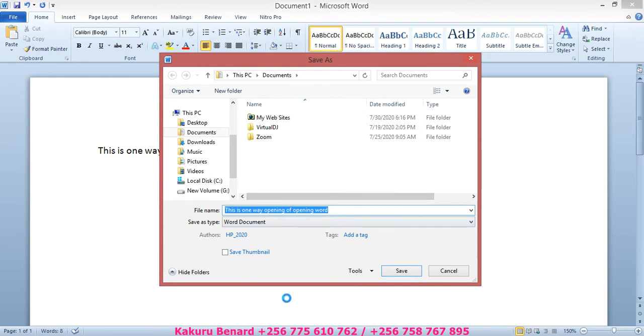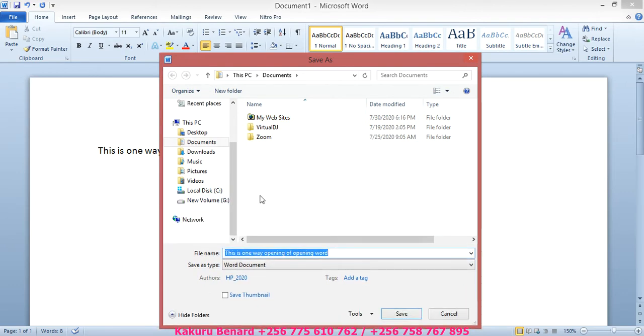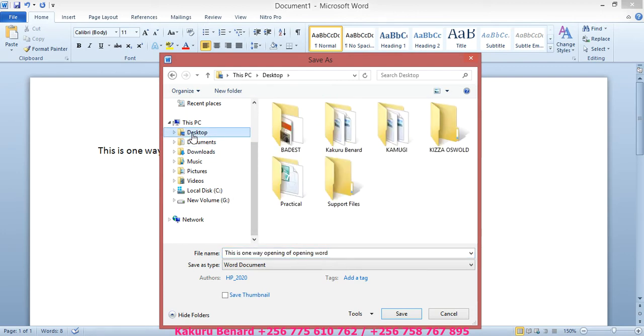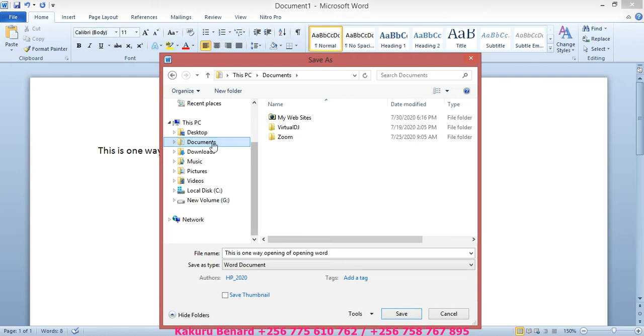From here we have a variety of locations where you can save your work. For example, you can decide to put your work on the desktop, but by default the work is always saved in Documents or My Documents.